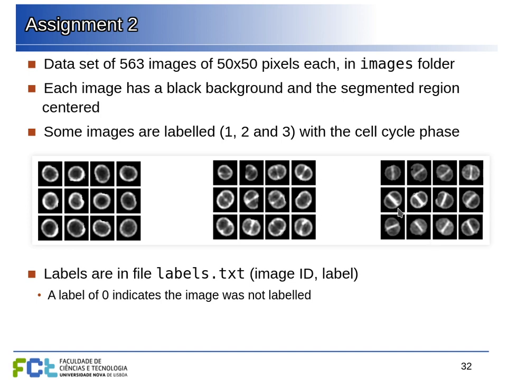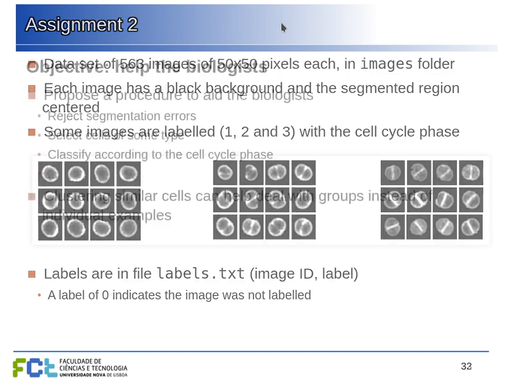So this is what we have for only a small group of cells, and the labels are here in this file. If the label is 0, this means that the image was not labeled. So this is a list corresponding to all the images that we have here, but many of them were not even looked at by the biologists, so they have no labels. 1, 2, or 3 are the actual labels that they assigned.